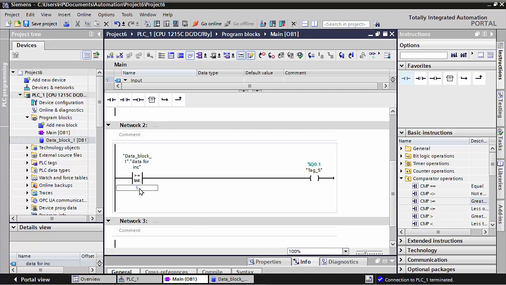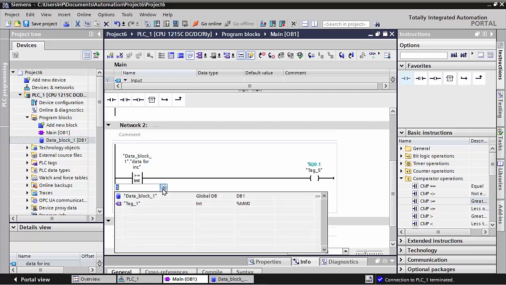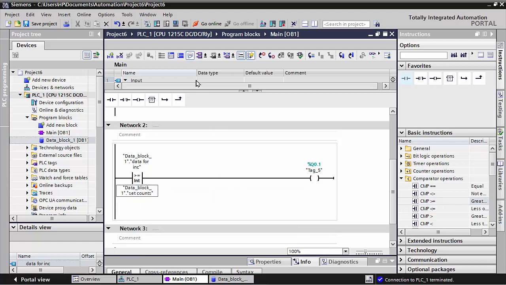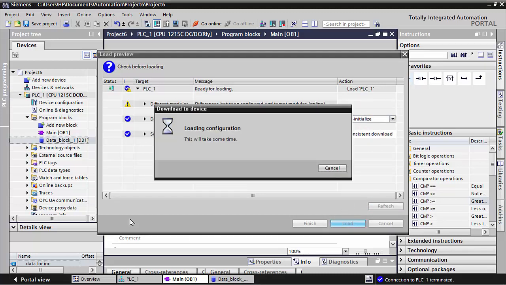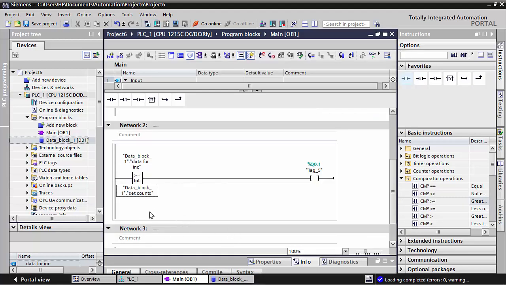Simply go here, write this in the data block, put the set counts here, and download again. Then refresh once, no action, reinitialize, and then click load. See, now make simulation on.